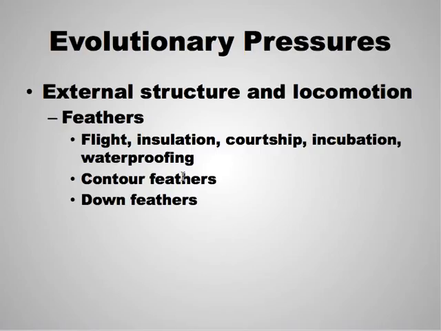Contour feathers are used for flight. They are also the feathers that you see. The down feathers are held underneath the contour feathers. Feathers are also used for courtship displays. They're used for incubation somewhat, but also the loss of feathers is actually used for incubation significantly more. They're also used for waterproofing.